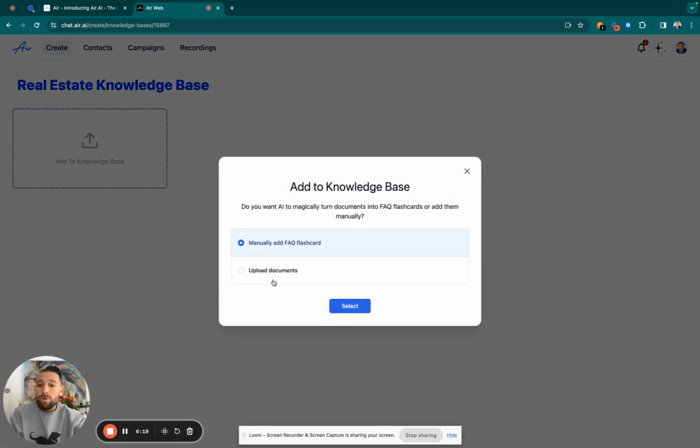You can do one of two things. You can manually add an FAQ card. Let's say you started your business and you had a sales script for your sales team and they had 15 common objections that showed up. In my industry, I'm just going to give you mine in the sales industry: Can you sell my house for cheaper or reduce your commission? I've got a friend who's already in the industry.